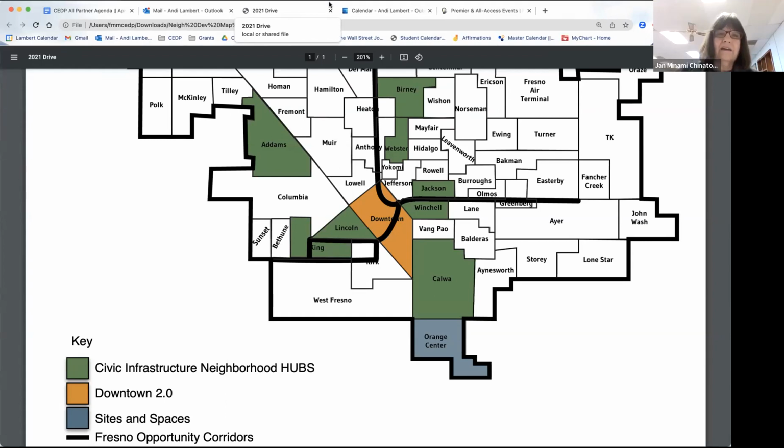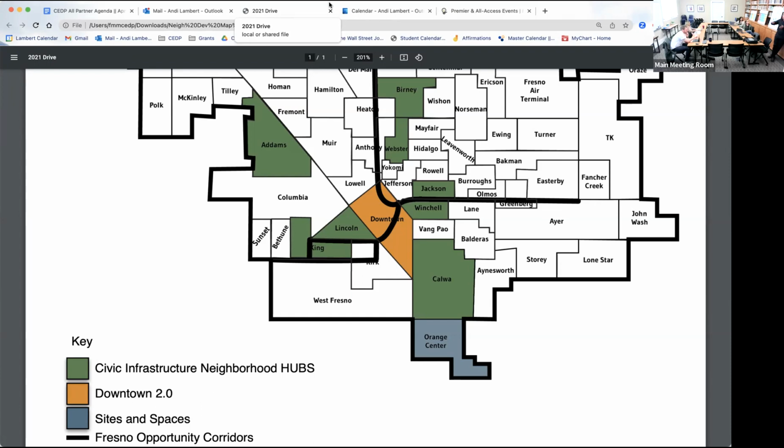It does, and I'm curious about the Ventura section because that goes through Chinatown. Yeah. So there's been not as much work, and so Keith and his Blackstone work was really the catalyst for what we call the Fresno Opportunity Corridors. He did a ton of work on Blackstone we all know about, right, through Better Blackstone. Right. So what we're trying to do is duplicate that along Ventura.